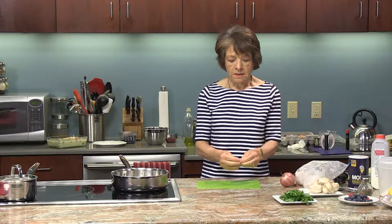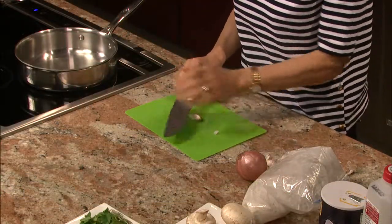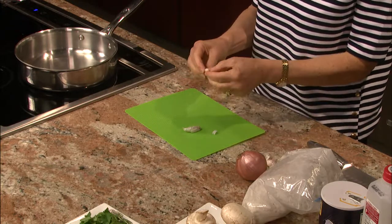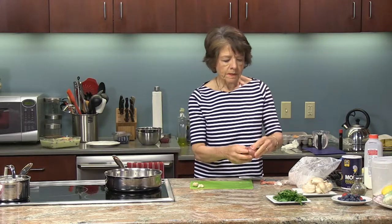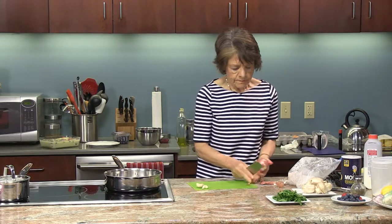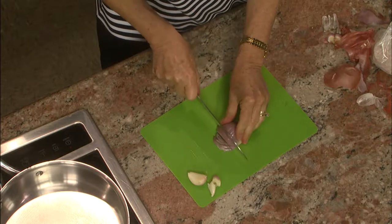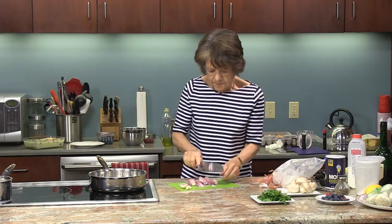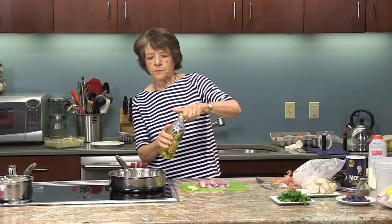This is traditional chicken marsala that calls for rosemary — and if you wanted to, you could also add a bay leaf. We're going to add some garlic, some rosemary, and shallot. Here I have my garlic and now I'm cutting up my shallot. You can use onions if you don't have a shallot — white or red onion, a small one will do. So these ingredients are ready and I'm going to turn on the heat, adding about three to four tablespoons of olive oil.